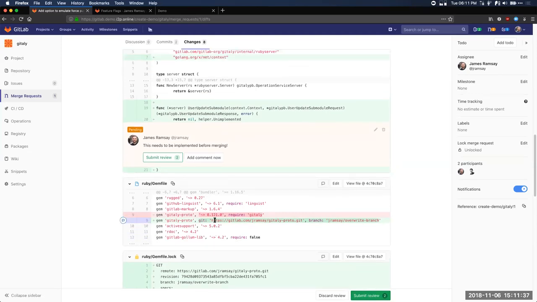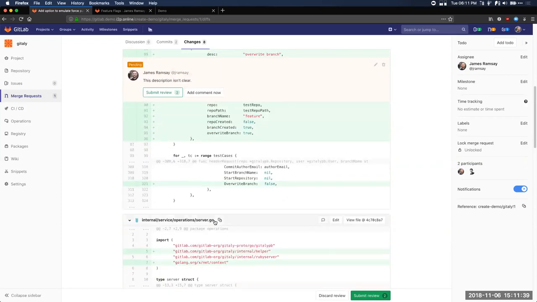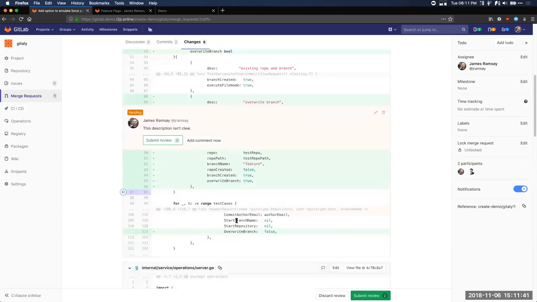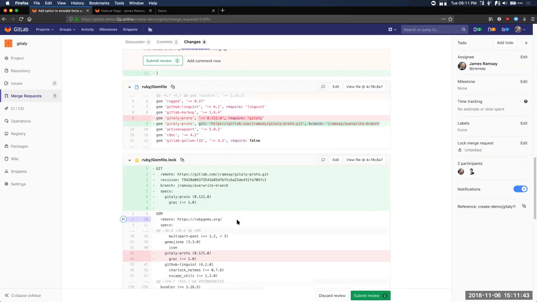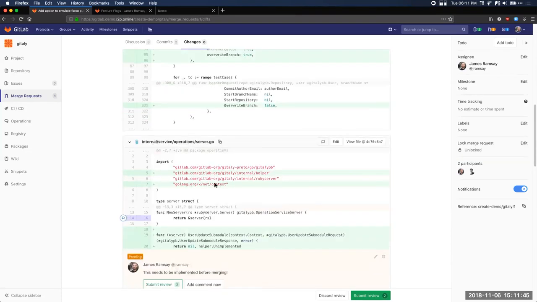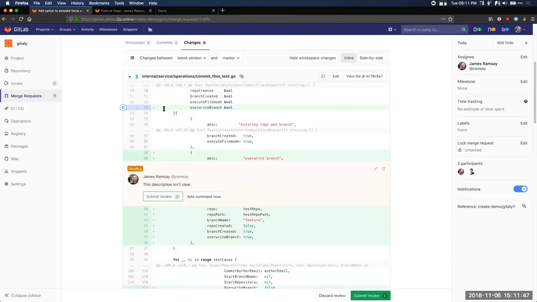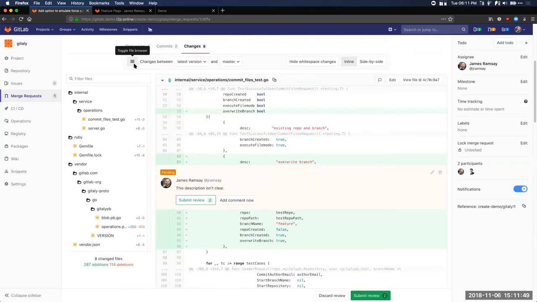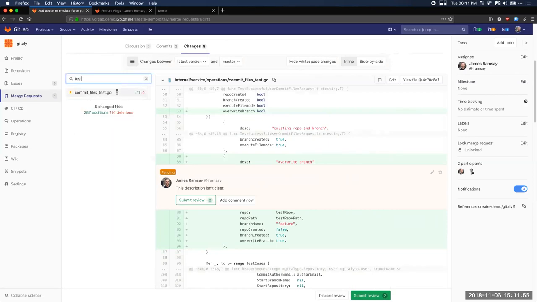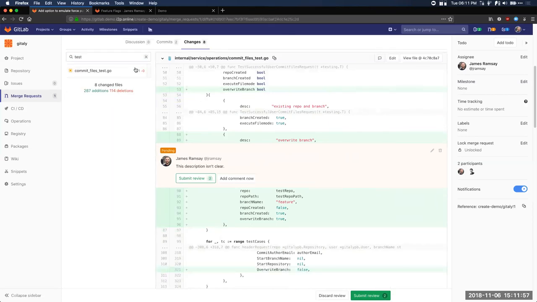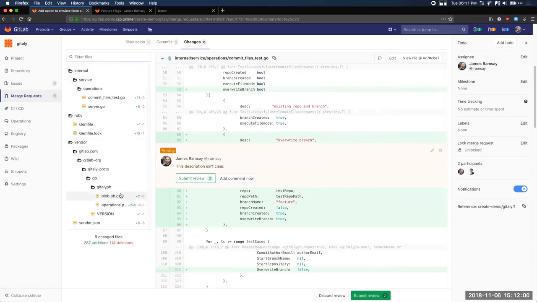The other feature I want to show you is the file tree, which makes it much easier to navigate this. I'm scrolling through this really long list of files and I get really lost. I'm not very good at keeping a mental map of where I'm at. So we've added a new file browser, which all of a sudden gives you a nice searchable file tree. So I can quickly see the test files that are changed, click on that to jump to the test files, or I can jump down here and look at a specific implementation.